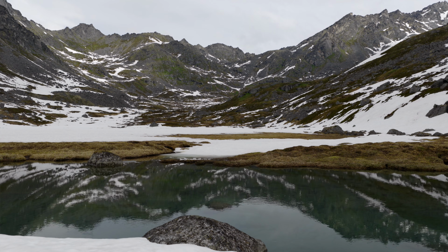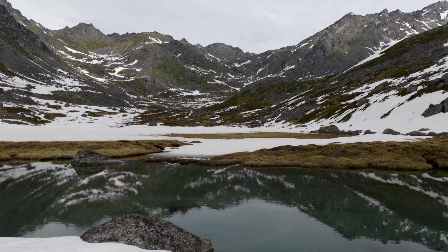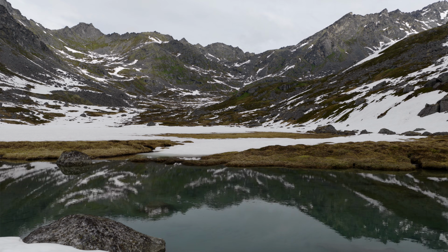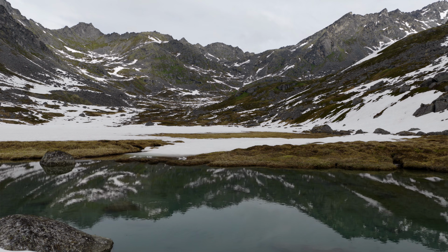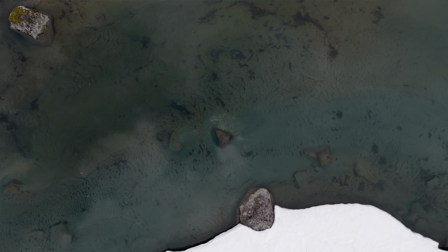You can see here, it doesn't cut the reflections down completely, but it did cut them down a little bit. Not all the way, but somewhat. And you can also see, if we're looking straight down, you can see down in the water a little bit easier. So depending on what you're wanting to shoot, a polarizer might be nice to have. You can see as I rotate and go away from the angle of polarization that the reflections come in and out quite a bit.